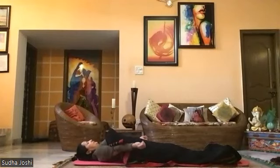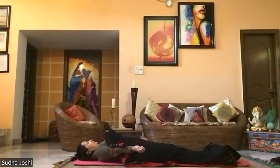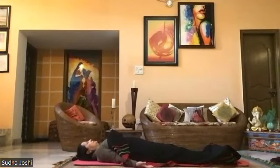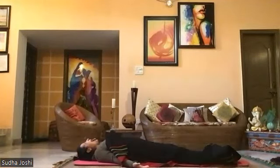Inhale, arms up, make a fist around the thumb, tense, tense, tense. Wide open your fingers, tense, tense, tense, and drop them like a stone. Shrug the shoulders to the ears, shrug, shrug, and release. Make an ugly face around the nose, tense, tense, tense. Wide open your eyes, wide open your mouth, pull the tongue out, tense, tense, tense, and release.